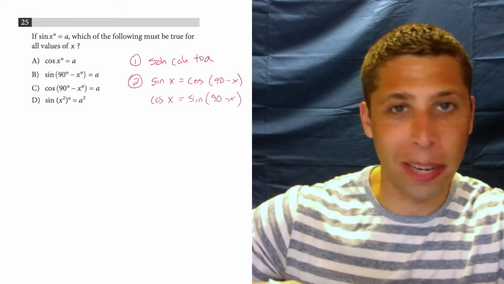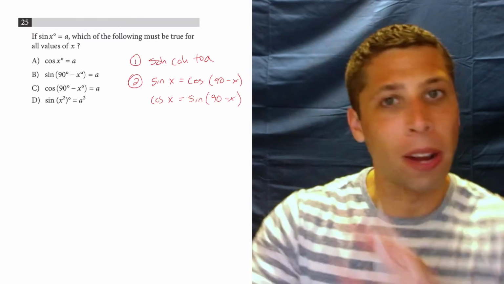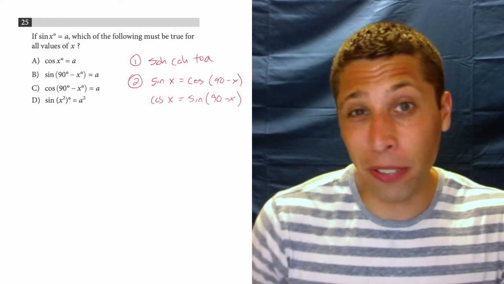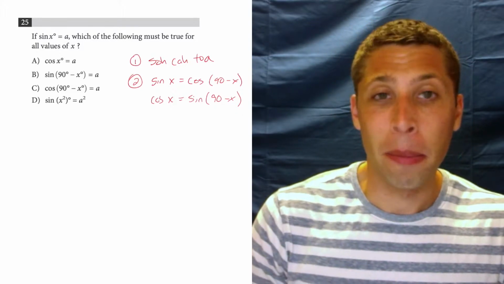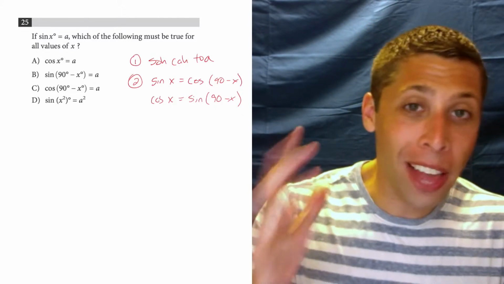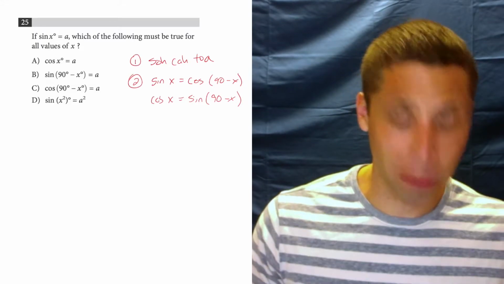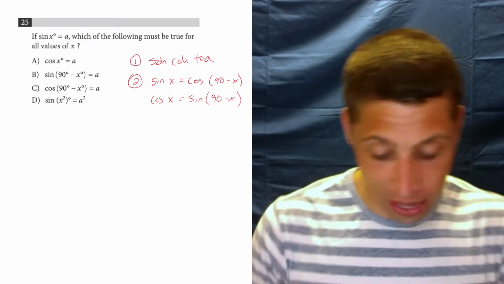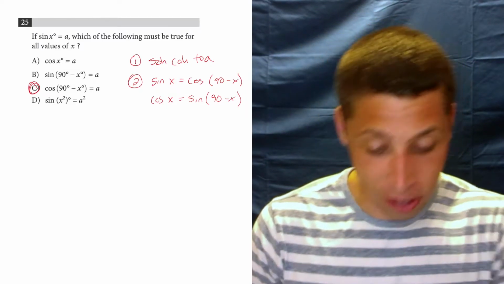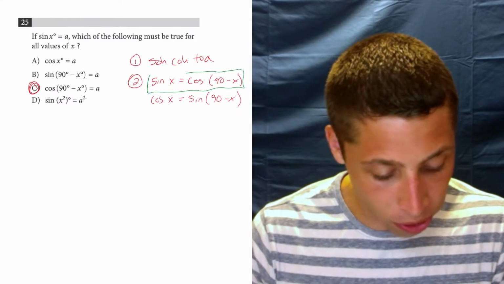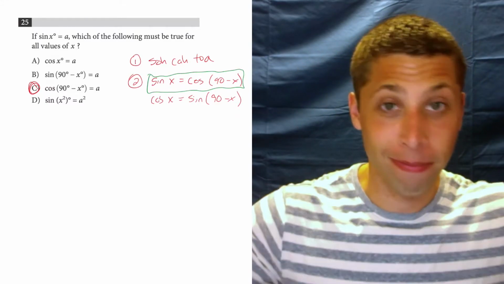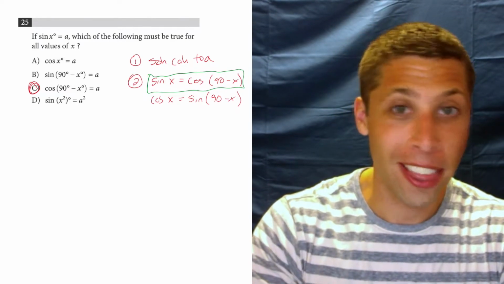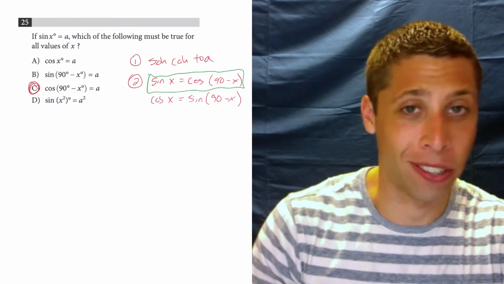85, 90% of the time, they're testing SOHCAHTOA, and it's about moving around a triangle. The other 10% is this rule, which I don't even know if I ever learned when I was in high school. I don't remember it, but I've seen it on the SAT, and if you remember that it exists, you're done with this question. If sine of x is equal to a, well, then cosine of 90 minus x is also equal to a, because that's the rule, right? Those two things are equal to each other. Done. That's the whole question. So if we remember this formula, then this is a 10-second question.